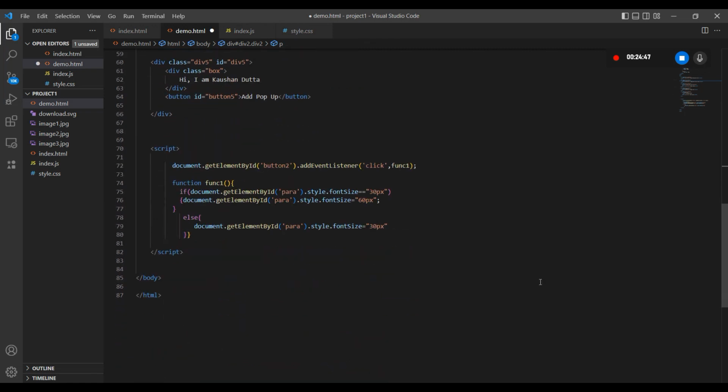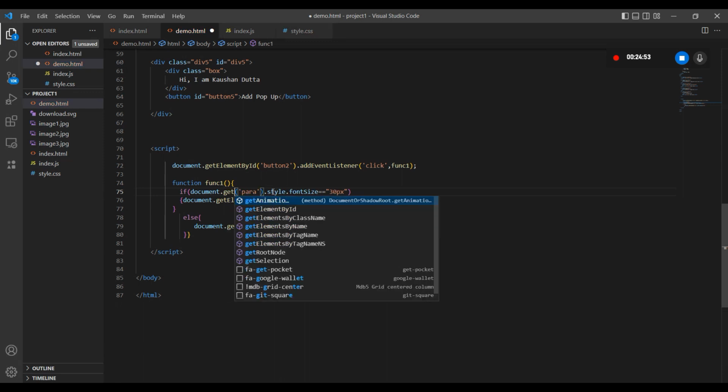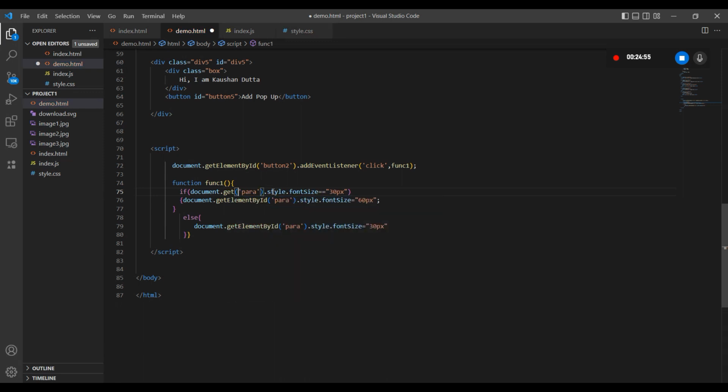How can I do this? For that, JavaScript has another method, that is document dot query selector. So I'm going to change everything to query selector.